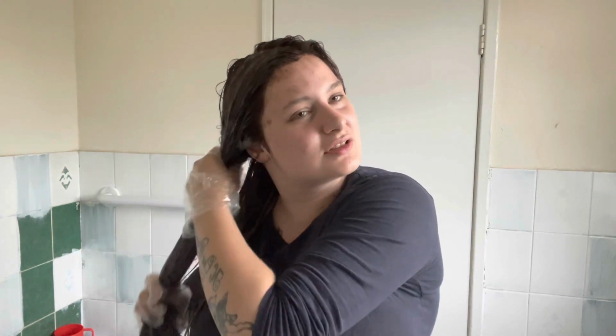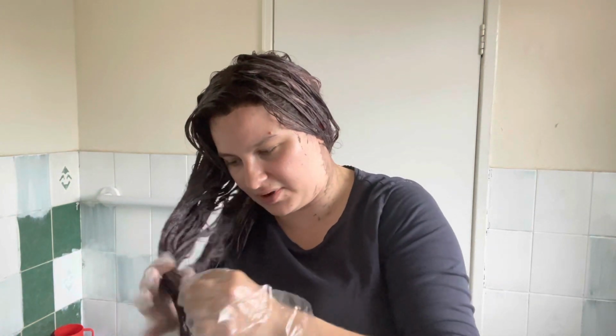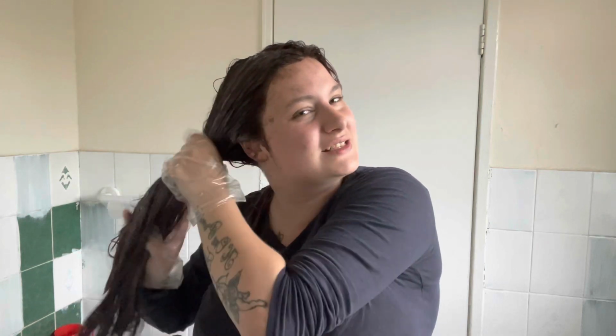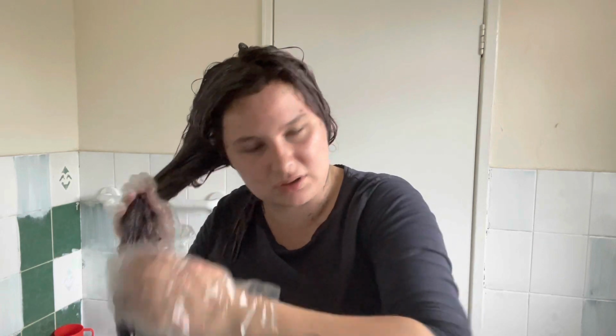I have had blonde hair, brown hair before, and I'm pretty sure this is like the dye that I used. I used to get the pound shop dye to do brown hair, or even to do blonde sometimes. And then with my blonde, I did get it done professionally. It was hella expensive every time. Every time I got my hair done, depending on what they did, was around 70 to 75 plus.